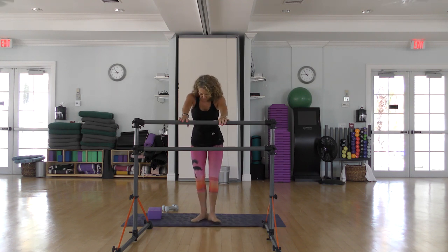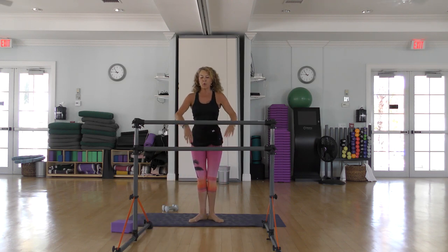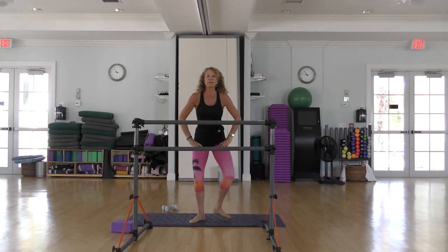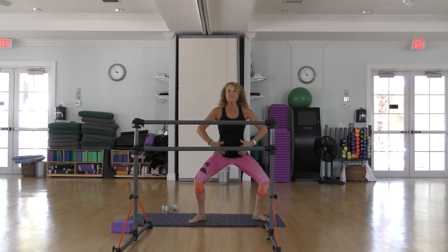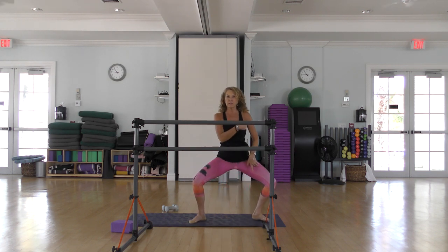All right. So you're going to bring your heels together. I'm going to move my block out of the way. So you can either hold the bar or not. That's up to you. We're gonna plie with our heels together, step the right leg out, and then back in. So you are overloading this thigh. Belly is in, so plie, heels together, heels apart, heels together, heels apart.